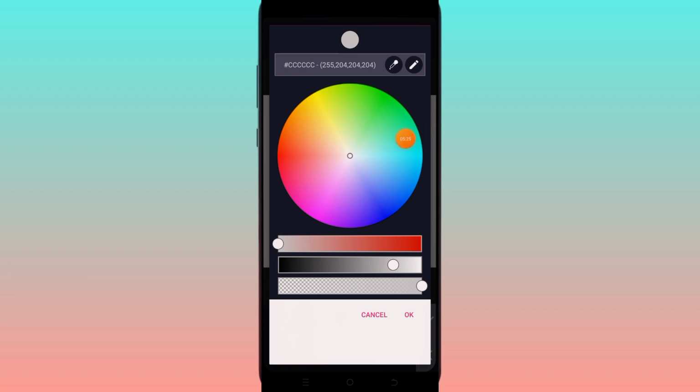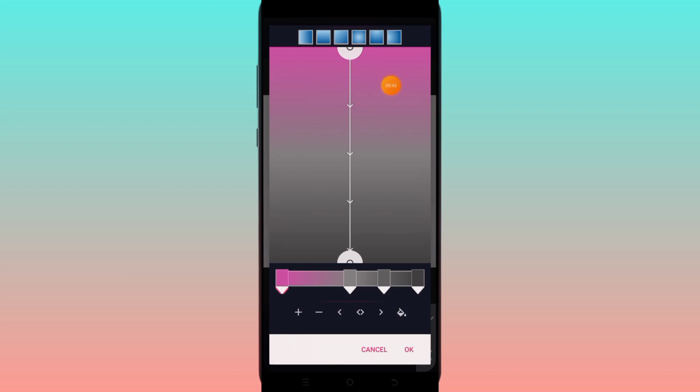So what I'm going to do, if I move this circle here, you see that the color is applying to this side as well as applying on top of here. So are you seeing it? If I want to pick color, I can just click OK because I've chosen color. Okay, you see that the color has appeared here.